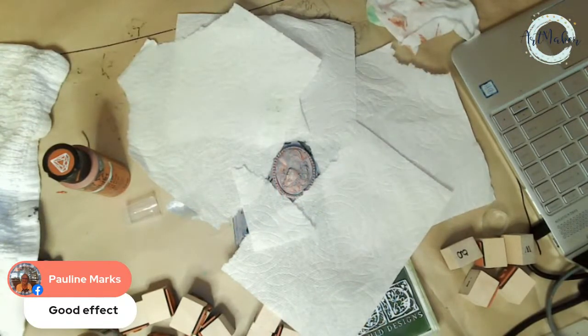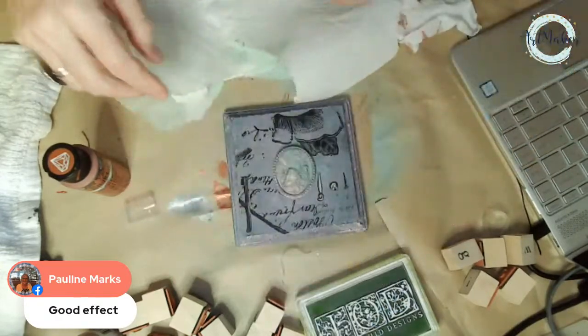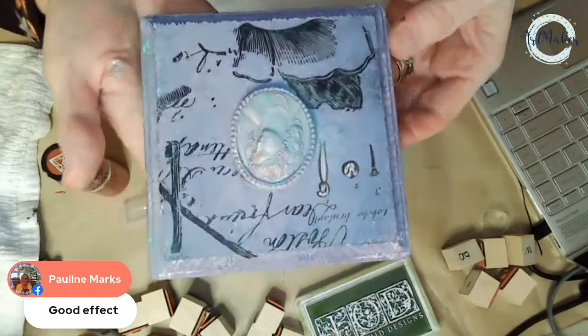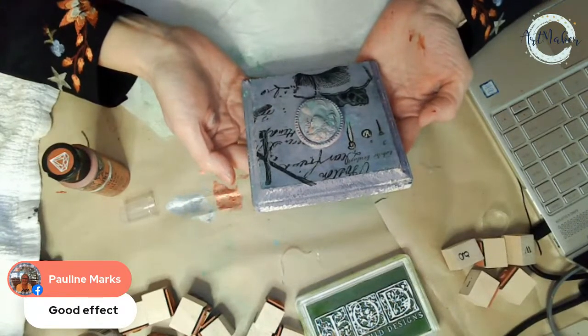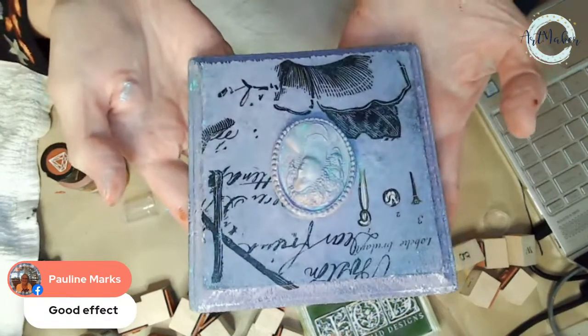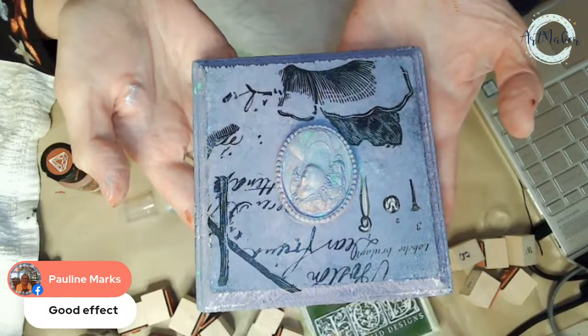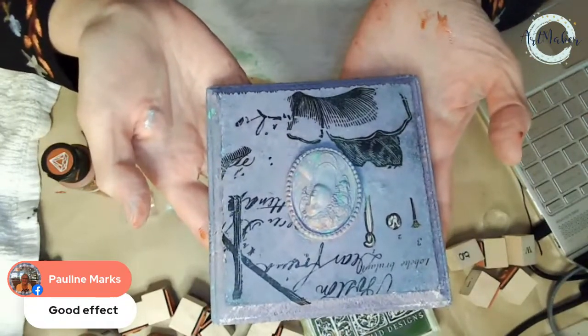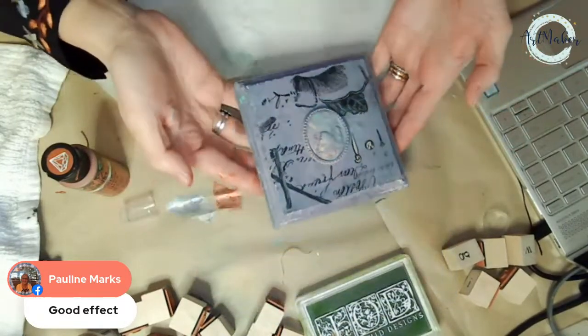I'm going to give her just another light spray. Oh, come on, Sharon. There. Okay, let's see. I really like it. I think if I go back on top with copper again after this dries, it's going to look super cool. So I'm going to let this dry. I'm not finishing this. I'm going to keep working on it. I'm going to come back and put another layer of copper on top, and then I'll post a picture of that for you guys to see what that looks like.